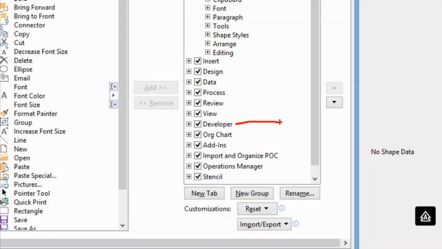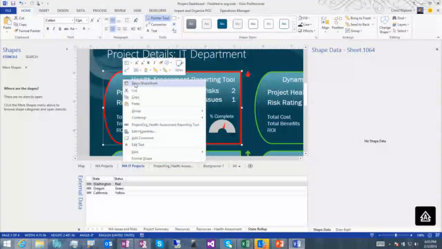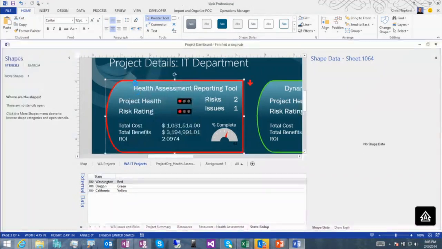But aside from tools like that, if you turn developer mode on, it lets you right-click on any shape, bitmap, whatever in Visio, and choose to see the shape sheet for that shape. And like I said, it's every property that drives the behavior of that shape: its width, its height, where it's located on the page, its coloring, things like locking. Are people allowed to move it, resize it? You control all the aspects of that. But if we just go to, oh, did I break it? It's got an old formula in there. Well, we can change that.